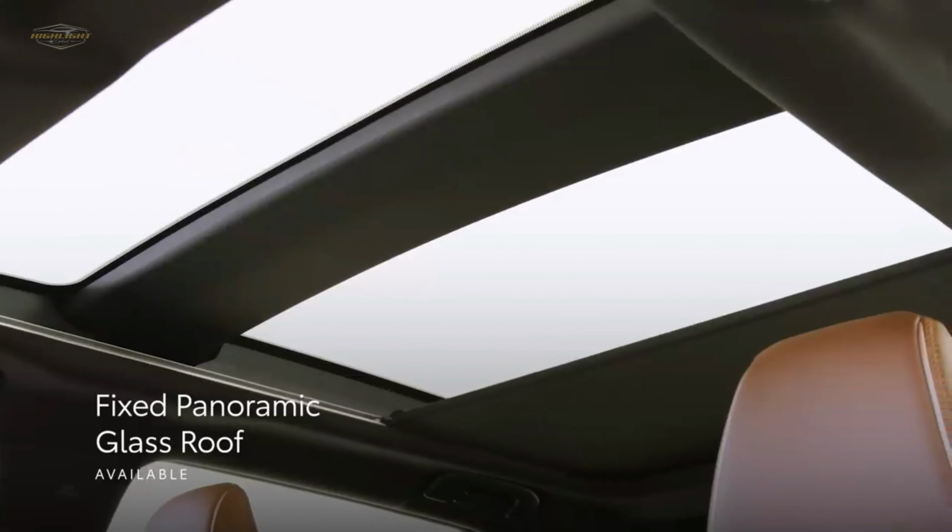Atop the dashboard are two 12.3-inch digital displays, one serving as the gauge cluster and the other as the infotainment panel. Centrally located in the dashboard is a volume knob, with a panel of physical HVAC controls beneath it, all appreciable in a time when many automakers obfuscate basic controls within touchscreens.